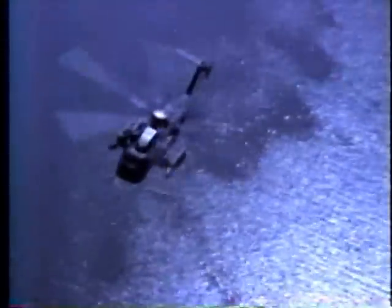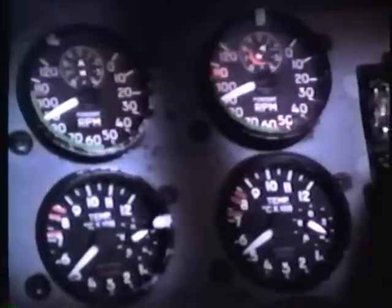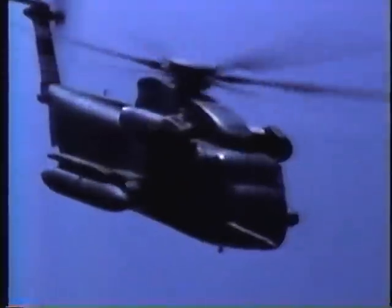Stand by, ditching checklist. Crew and passengers — alerted. Survival equipment — we have the raft in position on the right side. Seatbelt and shoulder harness — fasten and lock, pilot, fasten lock. Life preservers — I've got mine on. LPU — make sure everybody's aware not to pop until we're out of the aircraft. Feeling the pedals pretty hard now. I can start to really feel it.